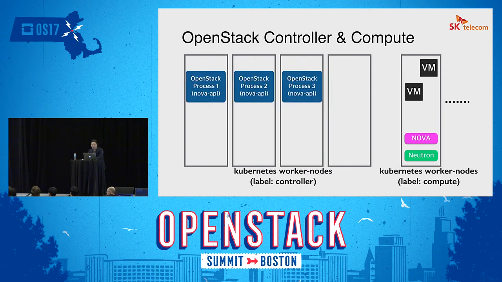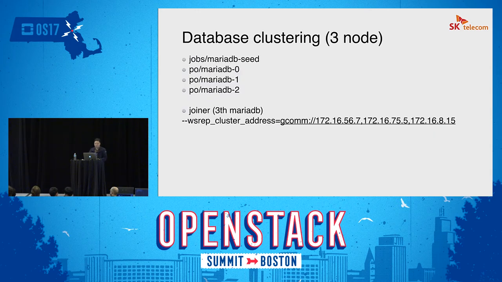So if you have four nodes labeled as controller and a Kubernetes deployment with three pods in the resource set, Kubernetes will deploy three Nova API pods, or any OpenStack process like here. And when a node fails, Kubernetes will move the pod to another available node. Therefore, it always keeps the same number of pods. I will show this in a diagram, so how it works in the demo.